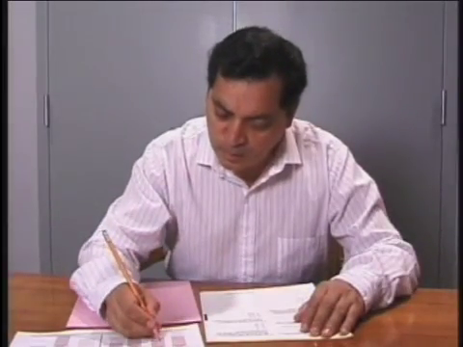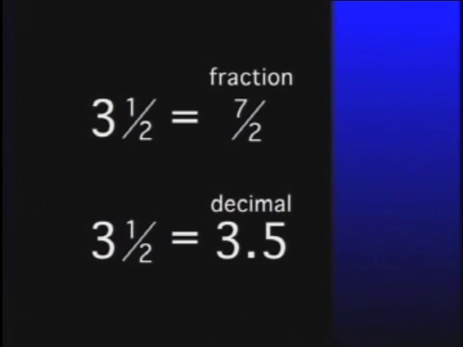If the answer to a question is a mixed number, such as three and one half, you must convert it to its fraction or decimal equivalent before entering it on a standard grid.